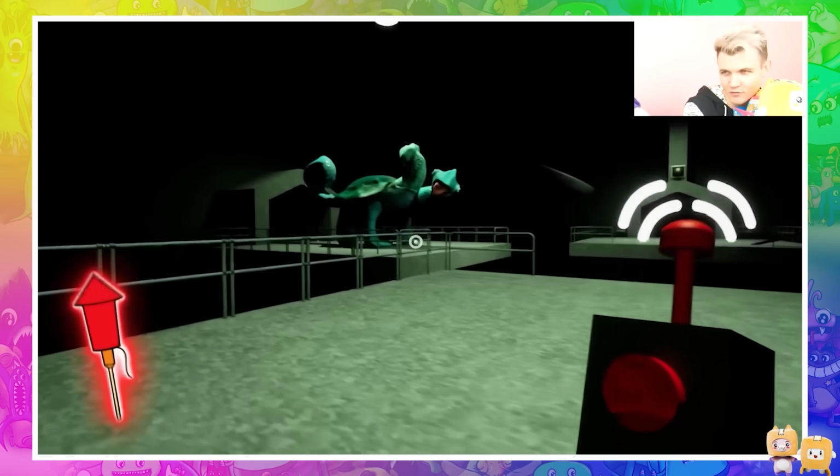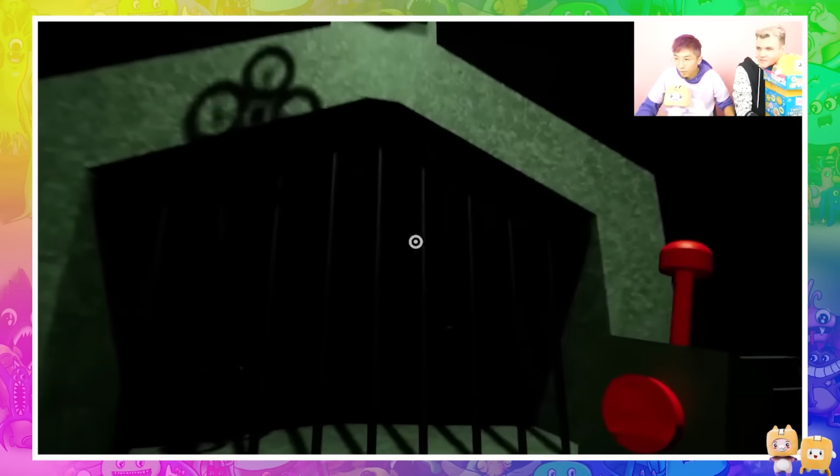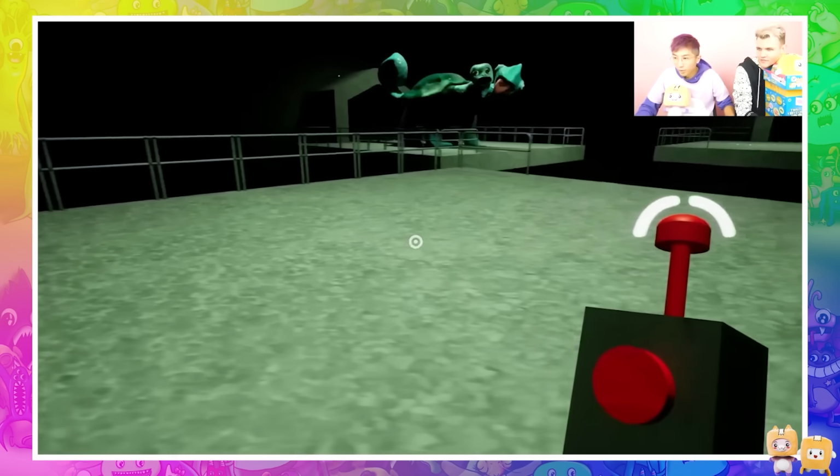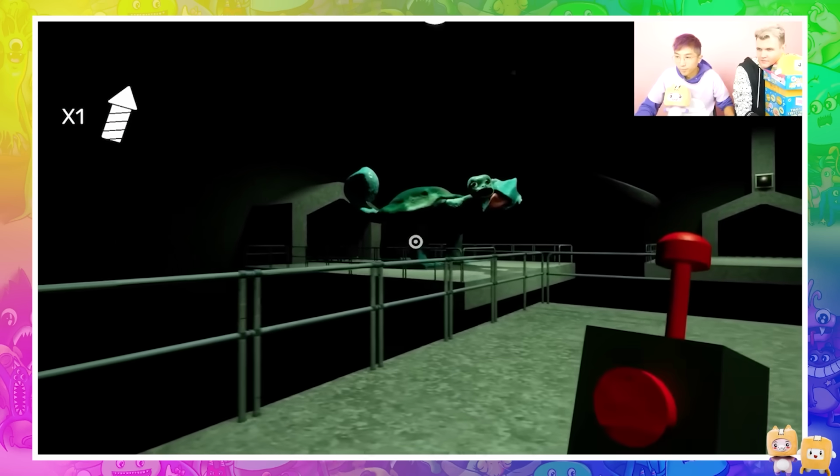Now, we're gonna get the second rocket. And we're gonna blast this turtle to smithereens. Got him. W. So cool. W. Nice. There it is. W. Okay. Tongue time. W.